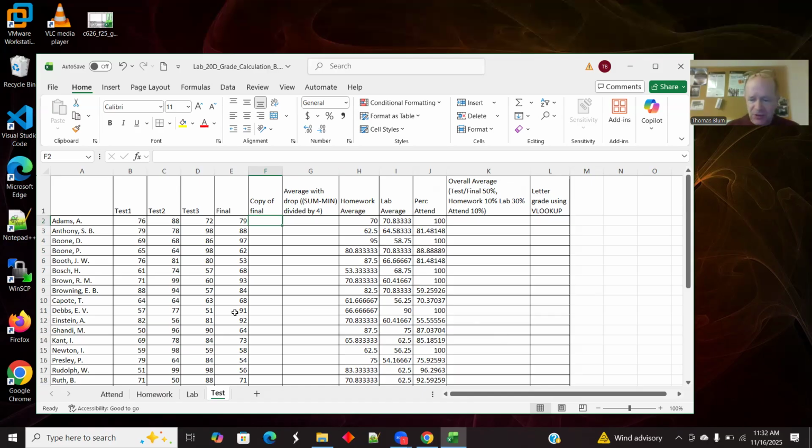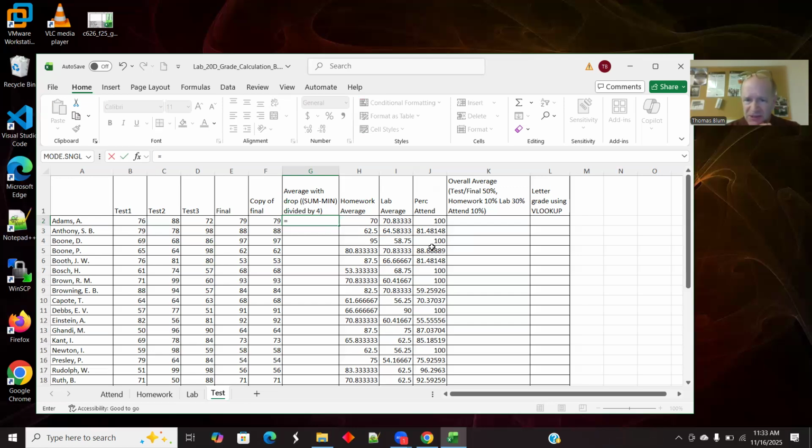Okay. So we're just going to say here is equal to there. I can do this without making a copy, but it's just a little easier to see since we are counting it twice, so I'll just put it in twice. Okay. So what are we going to do? We want to drop a test. So we're going to add up 5 tests, subtract off the minimum, which will be the lowest test.